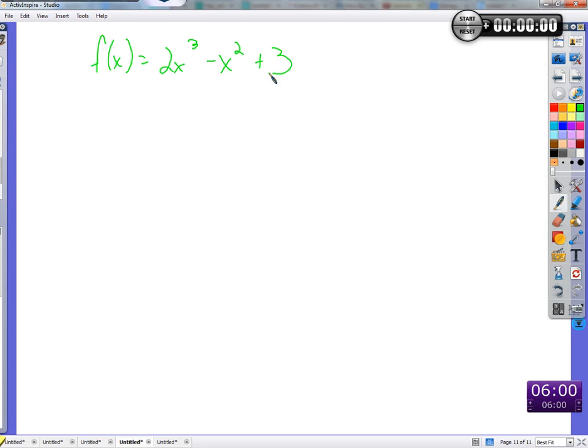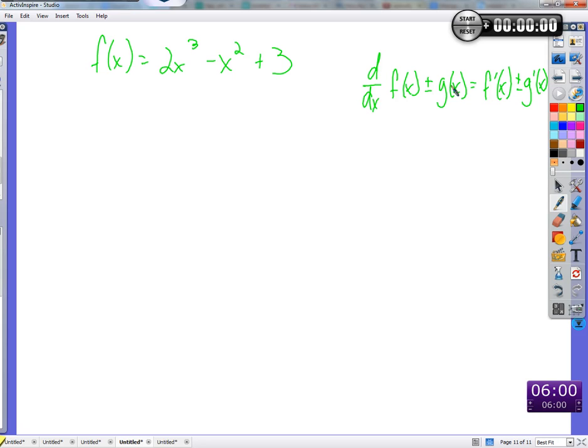But the sum and difference rule says that the derivative of f of x plus or minus g of x, the sum and difference rules work very similarly, is just the derivative of f plus or minus the derivative of g. You're adding two functions together, you take the derivative. The way you take the derivative is take the derivative of each of them separately and just add them together. If you're subtracting two of them, take the derivative minus the derivative. Which is a really nice thing. It's really convenient that happens.